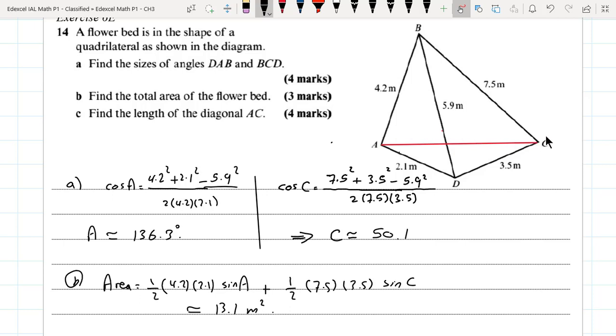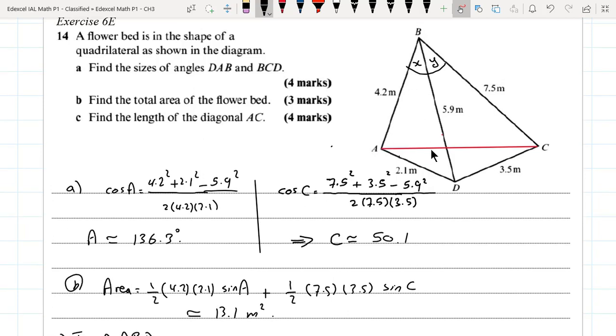C, find the length of the diagonal AC. To get the length of AC, we can put it in either one of these triangles, ABC or ADC. Let's put it in triangle ABC. So I will find this angle at first from the triangle ABD, and I will get an x here, and an y from triangle BCD, and then by adding x and y, we can get the total angle of B. Then in triangle ABC, I will have AB and BC and the angle B, which is the SAS case, to get the length of AC. It's a very interesting question. Let's start to solve it.